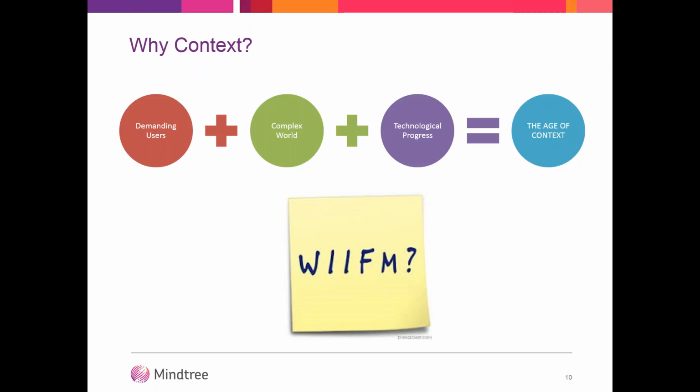So why is context so relevant or important nowadays? One is the fact that technology allows it. The other is the fact that you have more demanding users. They are willing to pay more. They don't want to spend as much time. The demands of productivity are also a lot higher than what it was before. So the user wants exactly something that is relevant for them.